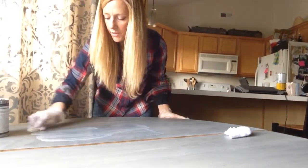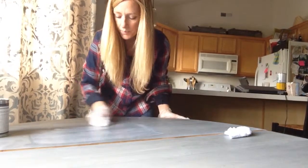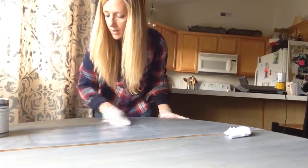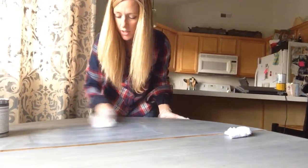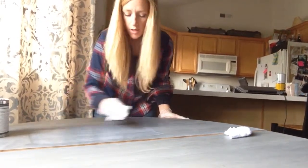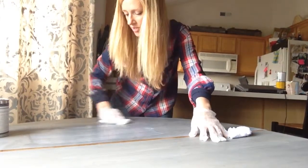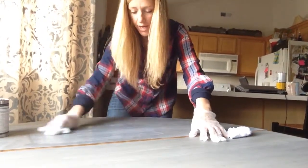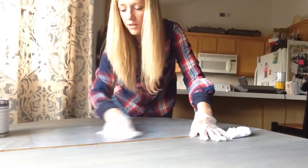There's a slight pigment to this finish and that's to help counterbalance darkening. Typically a finish can darken the wood once it goes on, and so this little bit of white pigment is supposed to help. We've had this added in so that it'll help keep the original soft color of your wood.